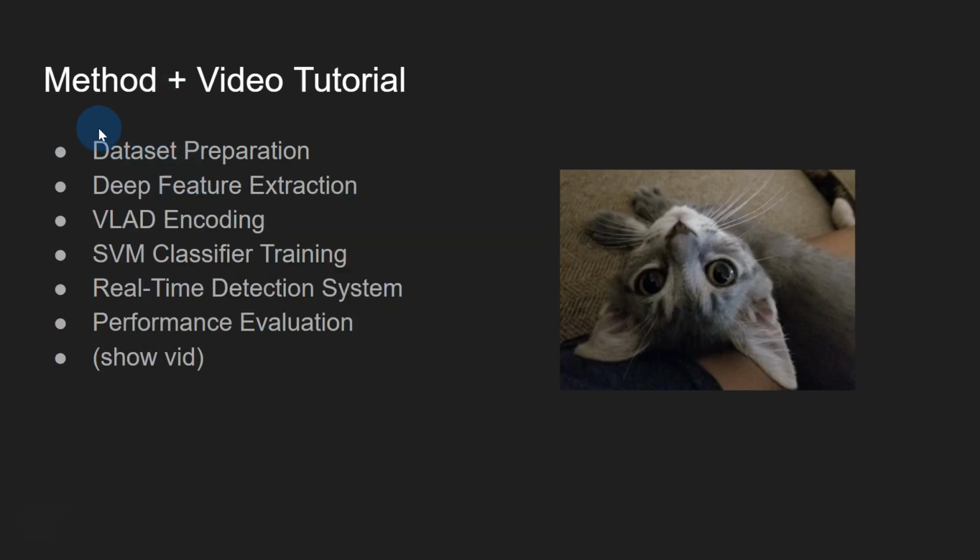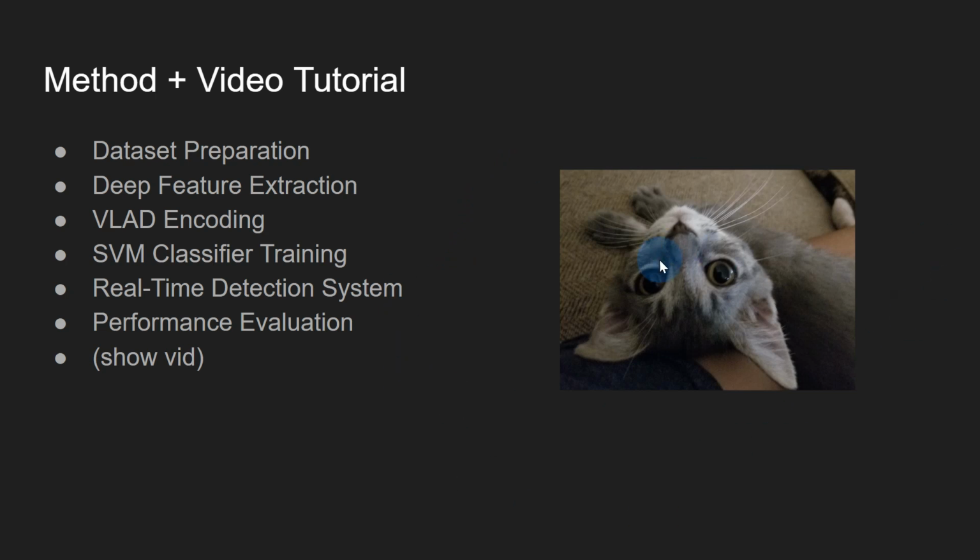As for my overall method and how I tackled this project, first I had my data set preparation. My data set included approximately 1,000 images. 500 were positive and 500 were negative. This simply means that there were 500 images that were cats, aka this guy right here, and 500 negative images, things that weren't cats. As for what I used for my negative images, I used my mom's dog. I also used various other animals off the internet and a copious amount of Pokemon.